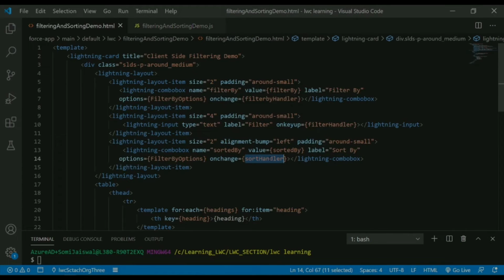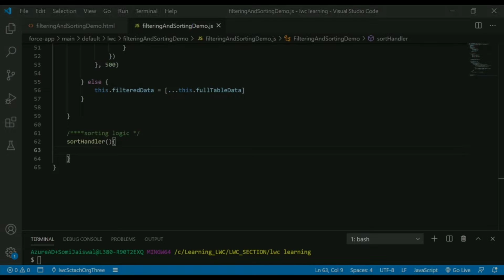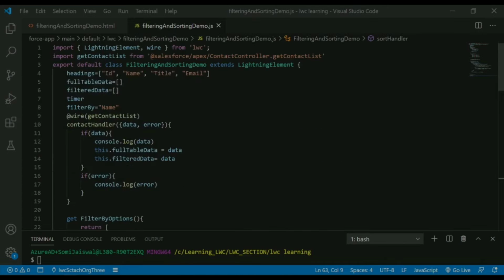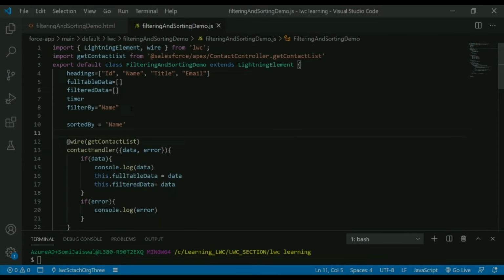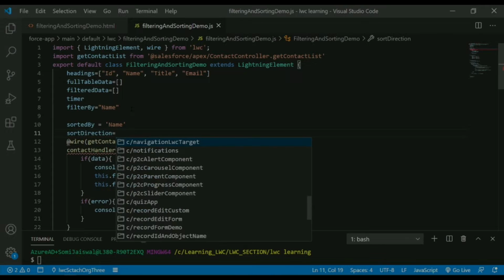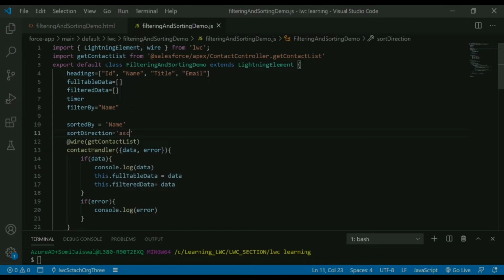We need a property sortedBy, so we go to our JS file and create a sortedBy property at the top. By default I want sortedBy to be the name field, so our table sorts by name. And then we need a sort direction. I'm explaining the sorting in ascending order, and I have initialized these two variables now.